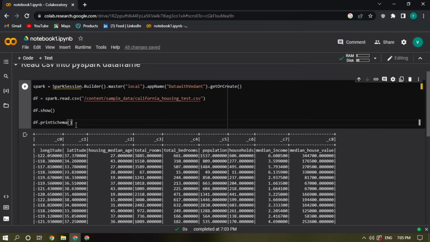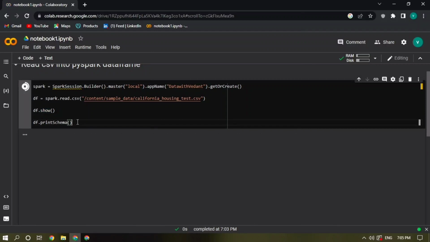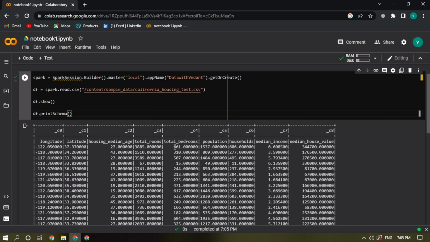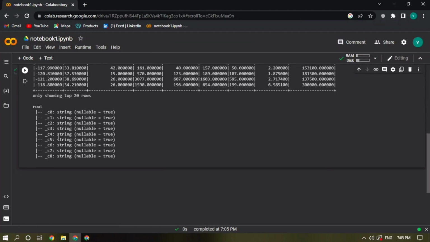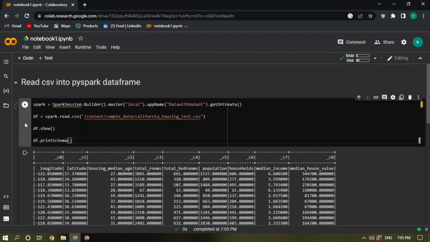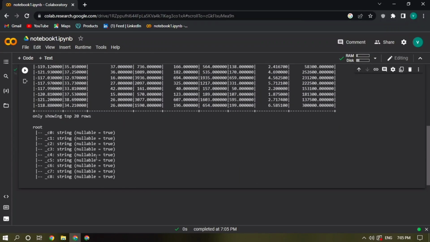So let's run this command. Oh, it's showing both for us. That is the nice thing. Actually, most of the time when you run these kinds of commands in Jupyter Notebook or any other notebook, they show only the results for the latest command, but here they have shown both.